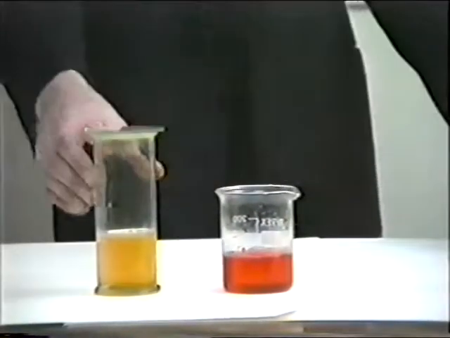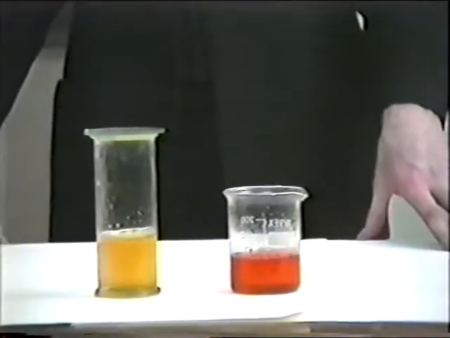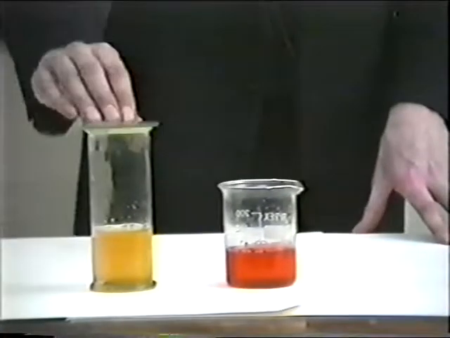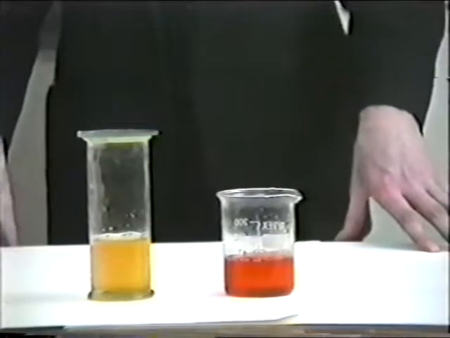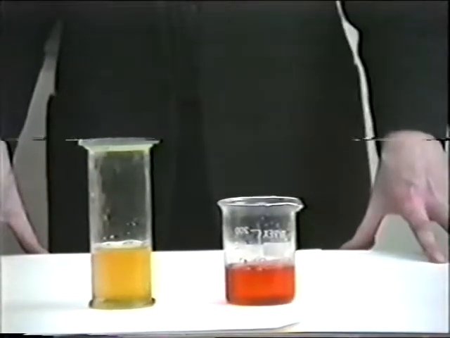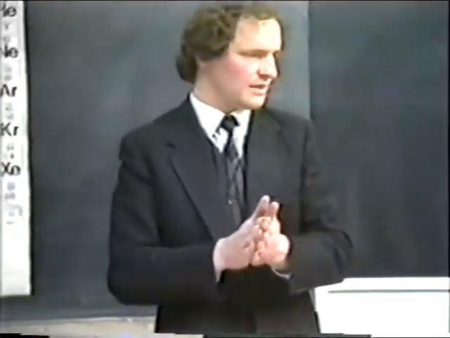Chlorine then not only forms a solution which is acidic in water, but also has powerful bleaching properties. Litmus is a member of a group of organic dyes which are all bleached by chlorine. And indeed, this is one of the main uses of chlorine in the modern world. It's used as a bleaching agent. So we can take these two gas jars away and demonstrate the next experiment.